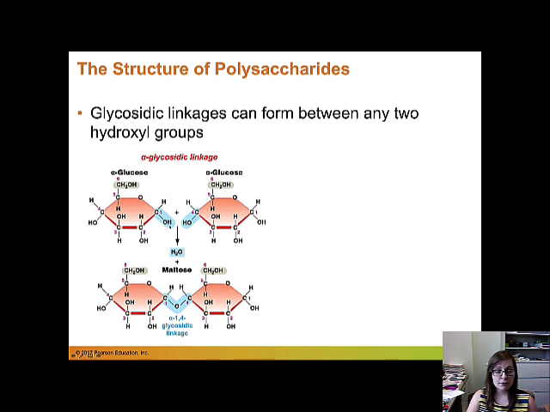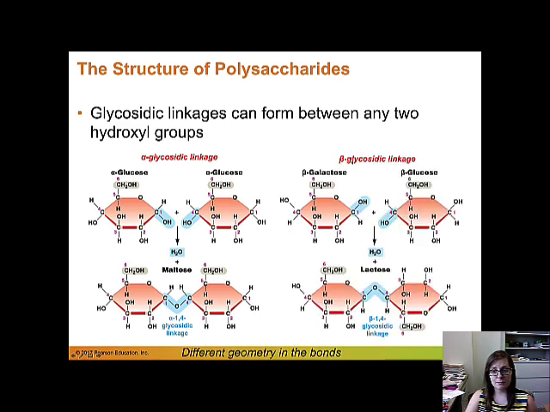Remember in the last video we talked about individual monomers of glucose: if the hydroxyl groups are pointing down, then it's the alpha form, okay? And when those two hydroxyl groups combine, they form maltose. The name of that glycosidic linkage is alpha, for the type of glucose it was, and then 1,4, the carbons of those rings that got joined together. So it's an alpha 1,4 glycosidic linkage.